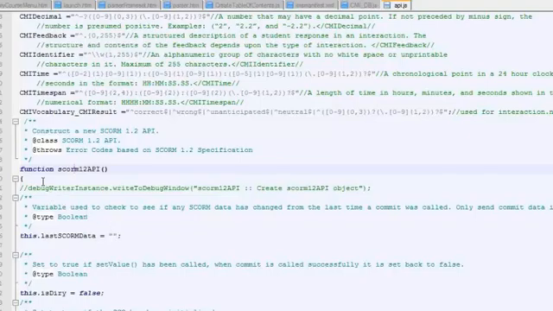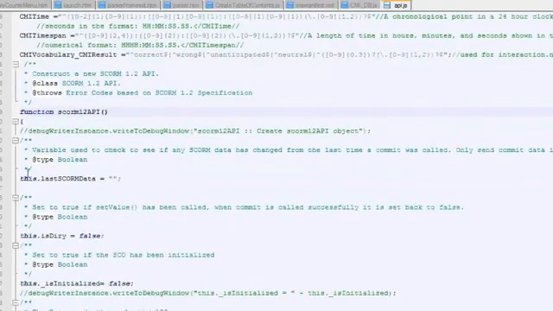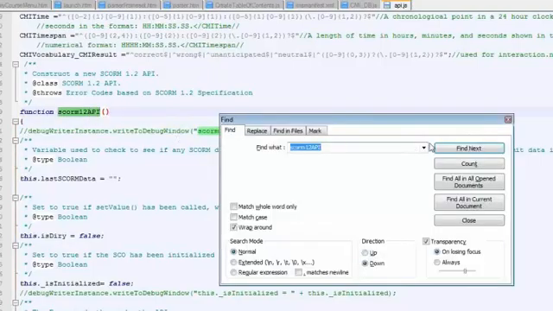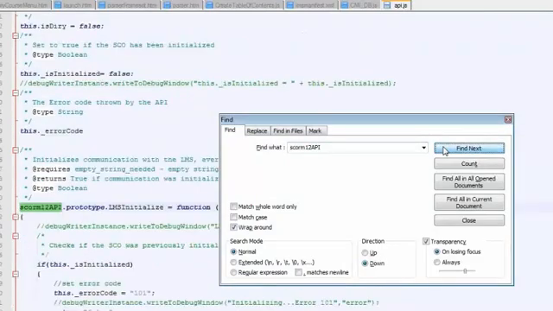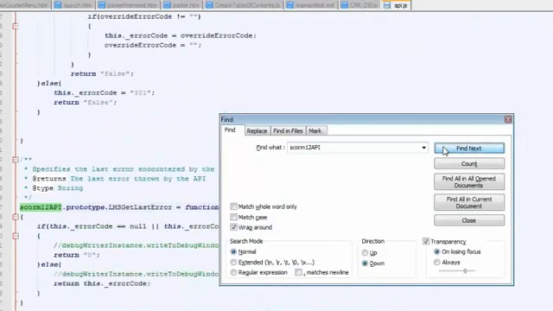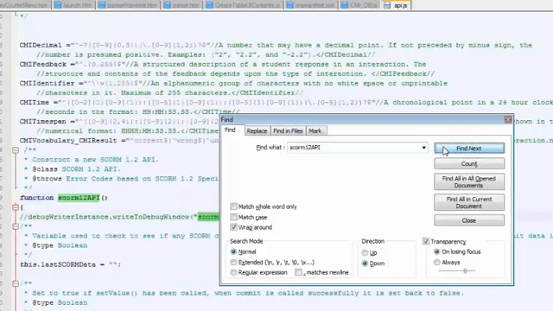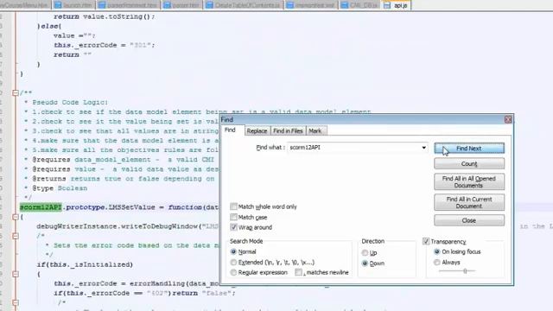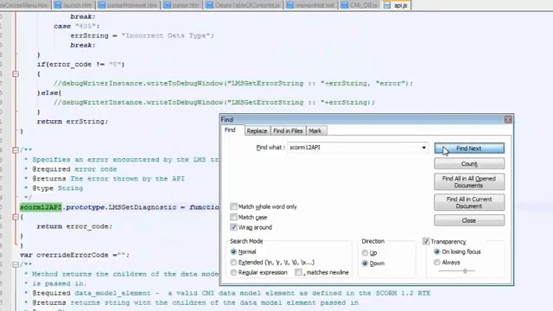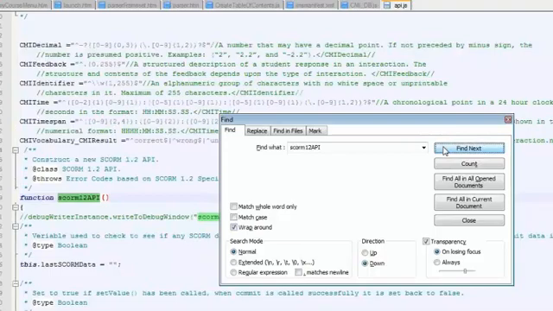Okay. Yep. So for right now, in this particular file, we have this method called SCORM 1.2 API, and for SCORM 2004, we just call it SCORM 2004 API as our class. And then if I search for these, these are all the methods inside there. They're required by SCORM. Let me see. Okay. All right. So if I do a search for that, you'll see all the methods that we have. So we'll go through them one by one.